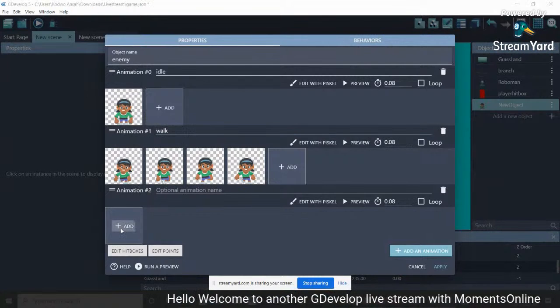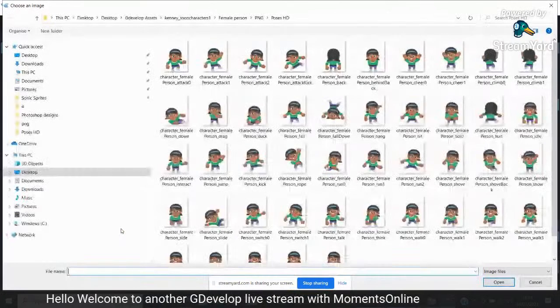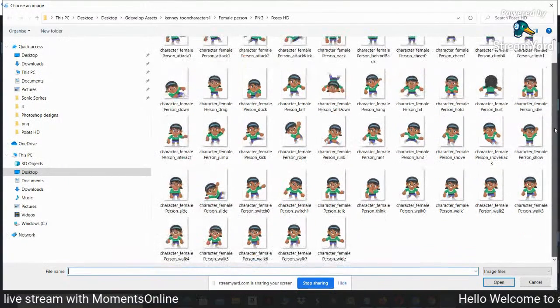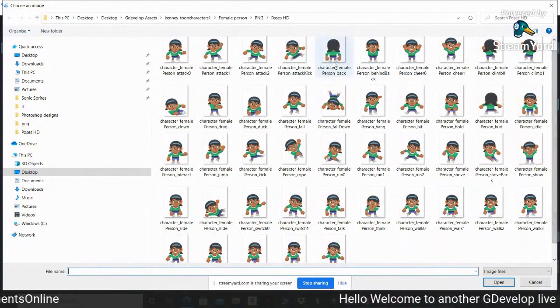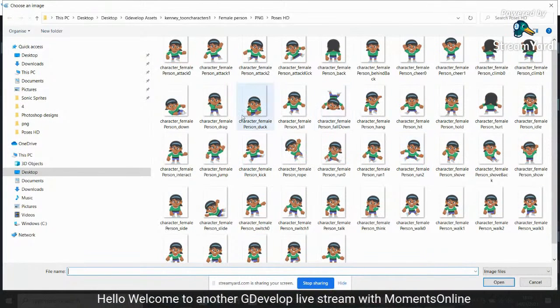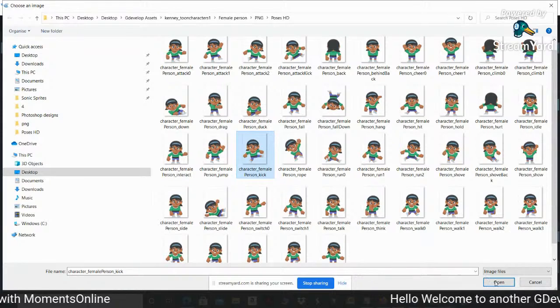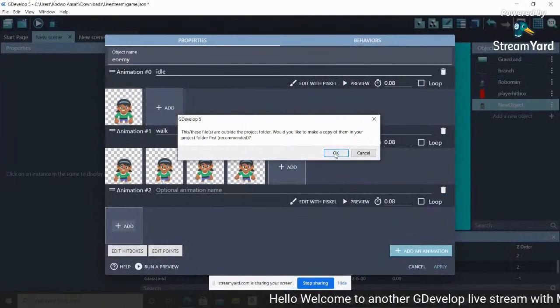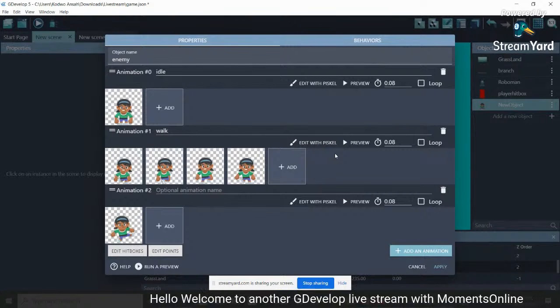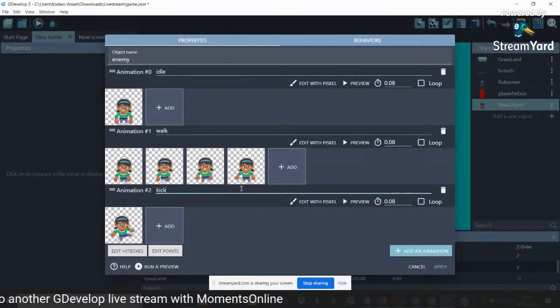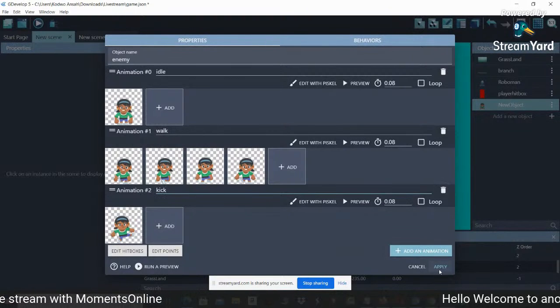And then I'm going to add an attack animation. An attack. I want it to be a kick. There should be a kick animation right here. Attack, attack, attack, kick. Okay. That's it. I'm going to call this animation kick. And I'm going to apply that.